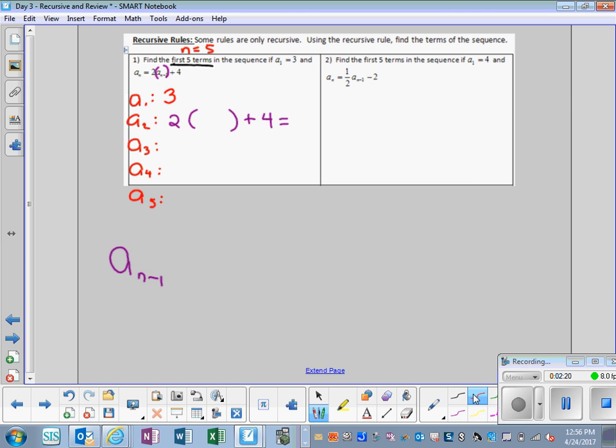So here's where the cursive part comes in. The number before is 3, goes in there. What's 2 times 3? 6. Plus 4? 10. So then for my a sub 3, in order to get that, I have to do 2 times the number before plus 4. And look, the number before goes in there. Oh my goodness, it's math cursive.